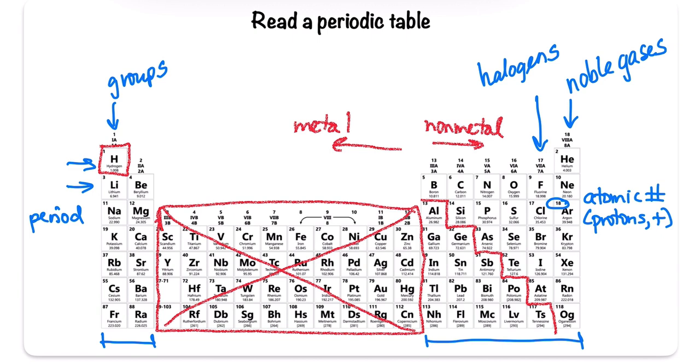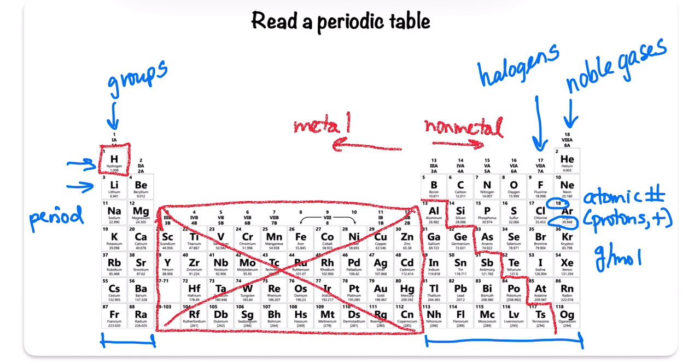You can also get the molar mass from a cell. So that number down here, which is a bit small to see, but remember that that molar mass there is going to be in units of grams per mole. So for argon, that number there is 39.948 grams per mole. That would be the molar mass of argon.